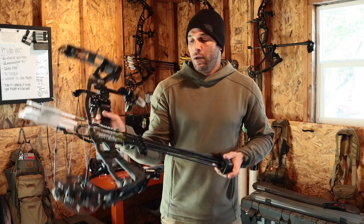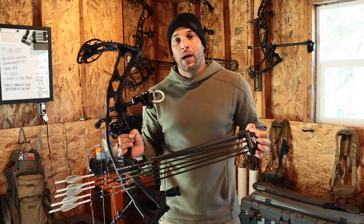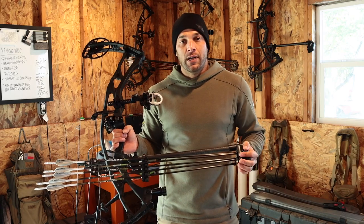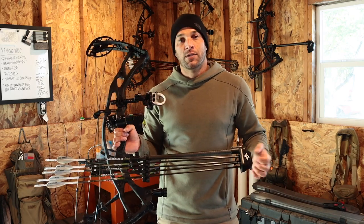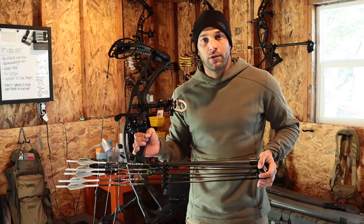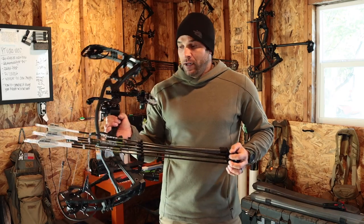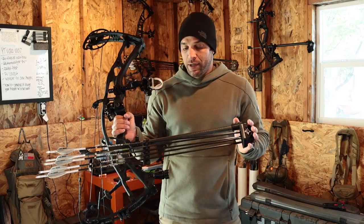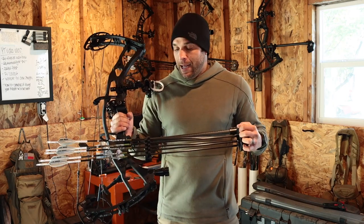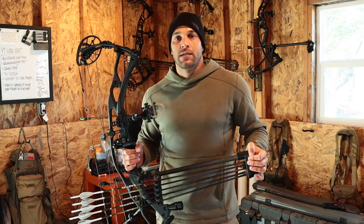For the front bar and quiver I ended up going with the Option Archery Quivalizer. I've seen plenty of people run this online — the Green Trees guys down in Australia run this, they love it, they do a lot of spot and stalk hunting. My wife ended up getting one for her Hoyt Venom Pro 33 and raved about it — she absolutely loved it, said how great the balance was. Up until then I had run longer front bars off the lower setup and off the traditional side, and I wasn't ever finding anything that was holding how I wanted to give me the consistency I was looking for.